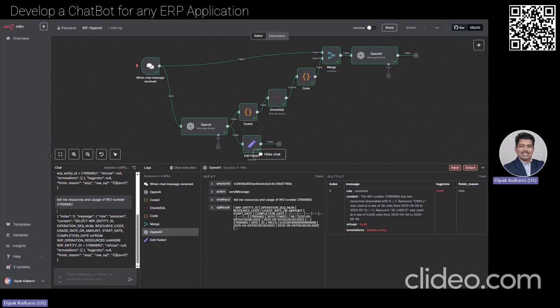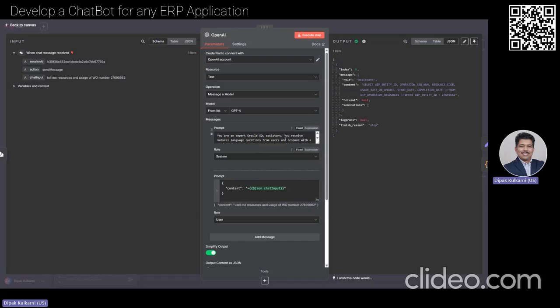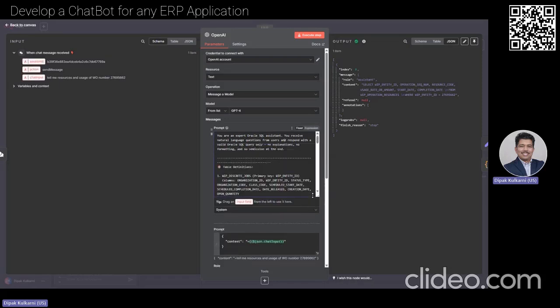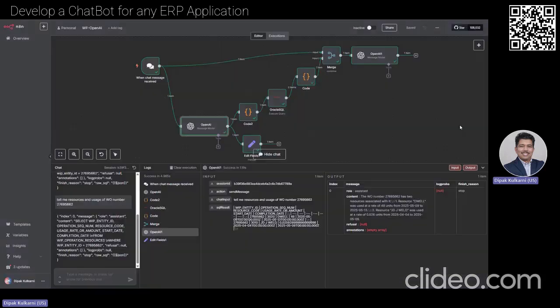For example, if it is unnecessarily showing a bunch of IDs, you can mention in the system prompt not to show any column with the suffix ID, and then it will not show. You can refine it as you go, and it builds all those dynamic scripts as needed. With that, it concludes our demonstration.